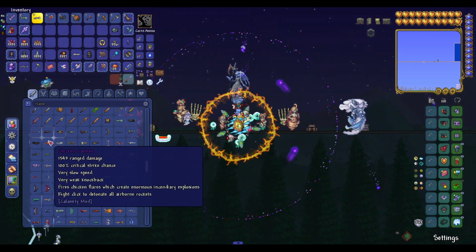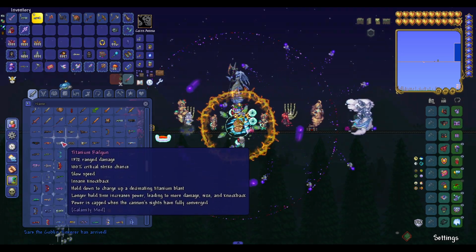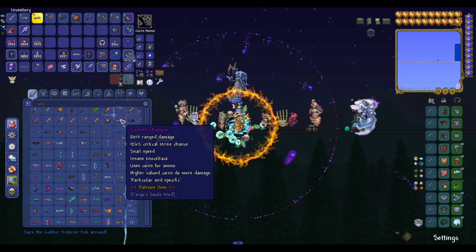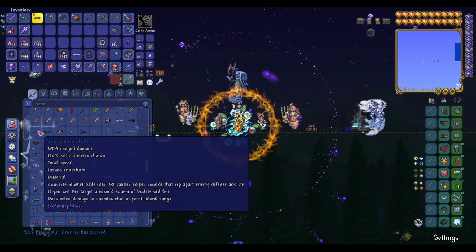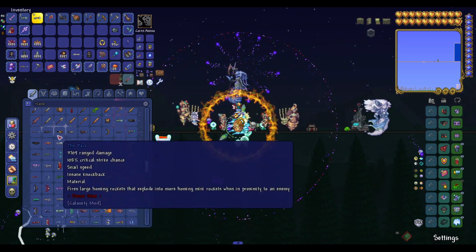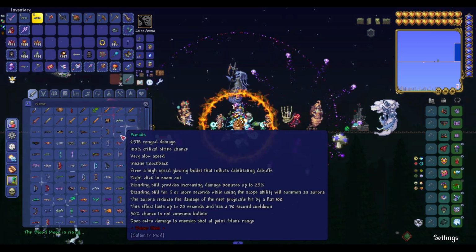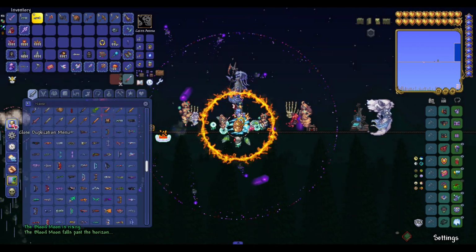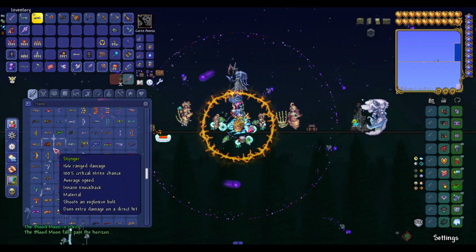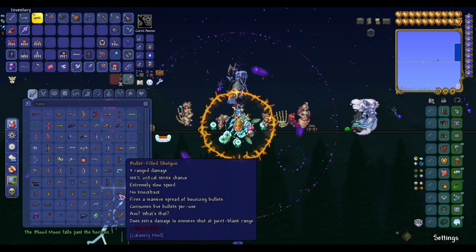Rocket... No. Fires Chicken Flares. Oh, we have a Titanium Railgun. Is that better than the scientific one? Answer is no. Alright, so... Pulse Rifle. Huh. Lots of Blood Moon. Let me just pause the time travel here. There's not really much special with the Blood Moon now.